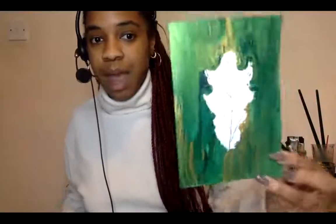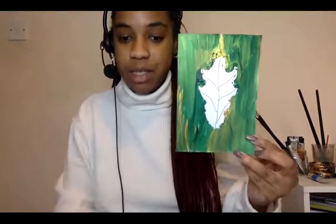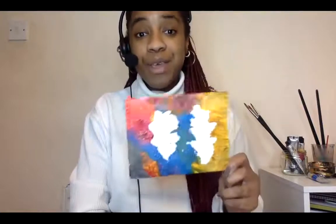Here you can see I've used green and gold, and I decided to draw the veins of the leaf onto this piece of art. On this one here, I used multi colours — pinks and blues and yellows — and I decided to leave the inside of the leaves empty. But you can do it however you please. And that is how you create your beautiful artwork in celebration of the birthday of the trees, Tu BiShvat.